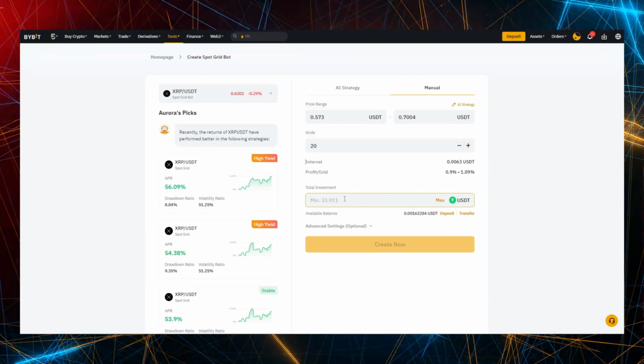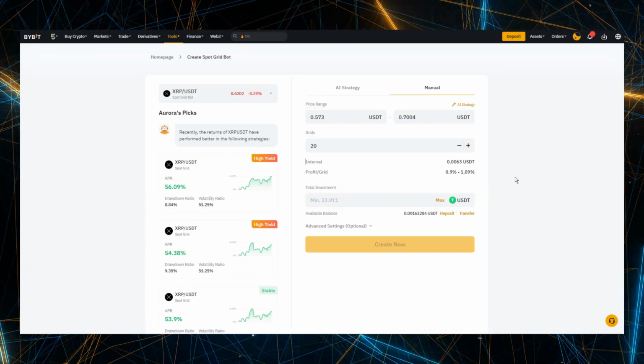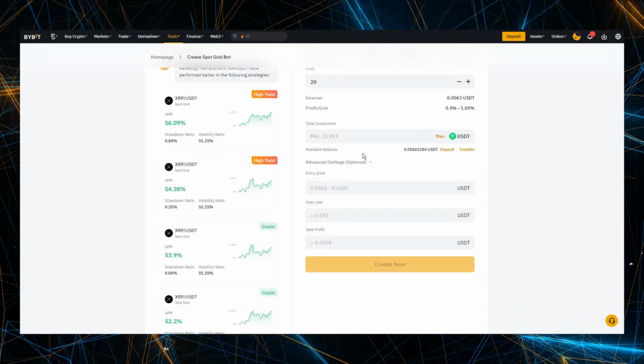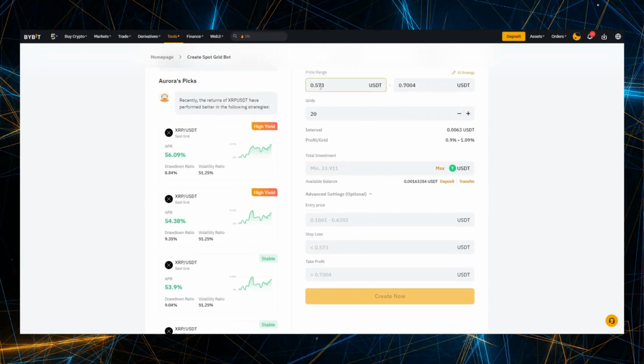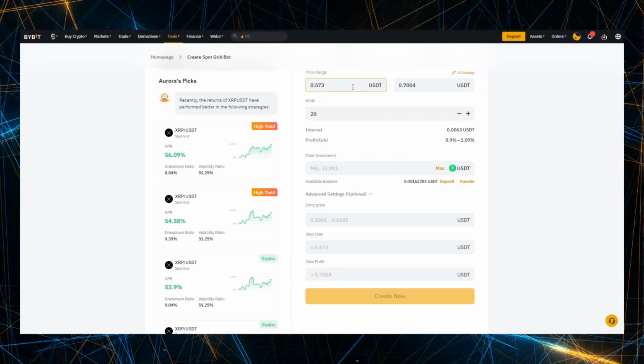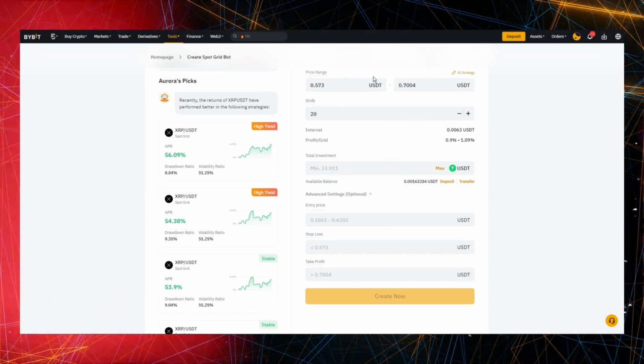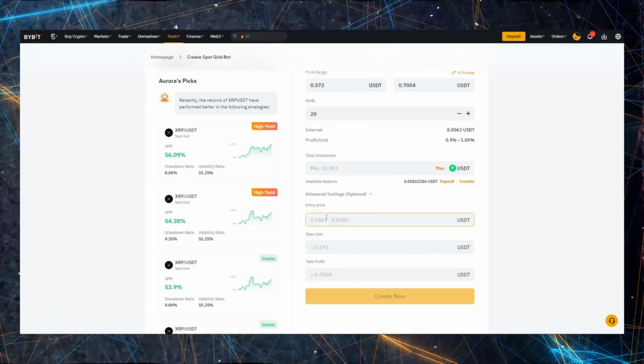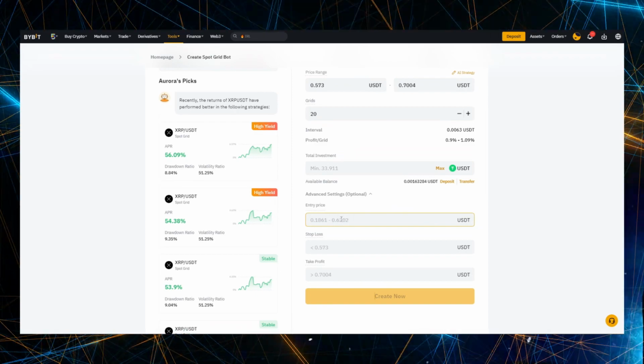I would do that, then enter the amount that you need and click Create. Now everything, the bot will work. Also, just below, there are advanced settings. They will allow you to lower these values, adjust them. That is, the bot will work in these values, but will not buy. It will wait until the price goes into these values.